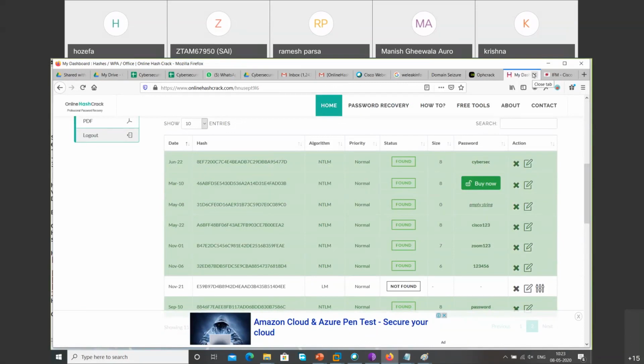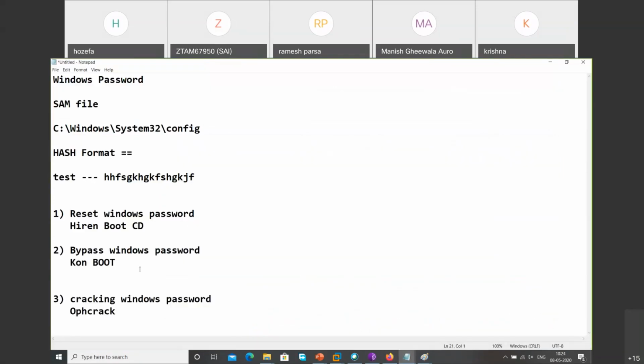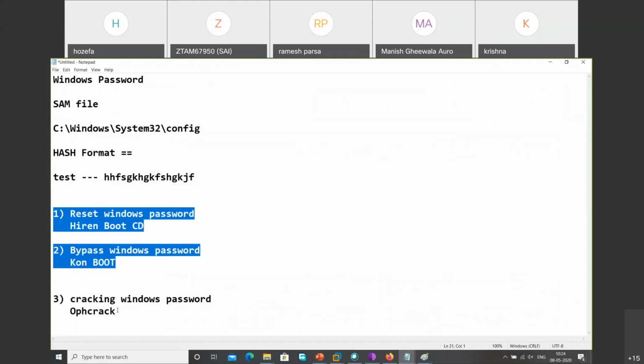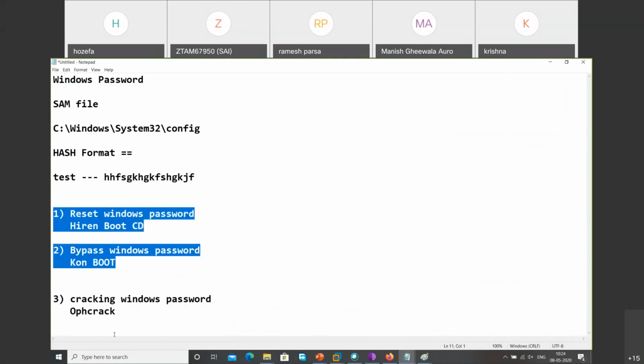So now you understood, guys, when I discussed Windows password hacking, I told you I prefer these two options over the last one. You understood why? Because password cracking is going to take a longer time compared to resetting and bypassing the password, guys. So that is why we use these more compared to the last option.